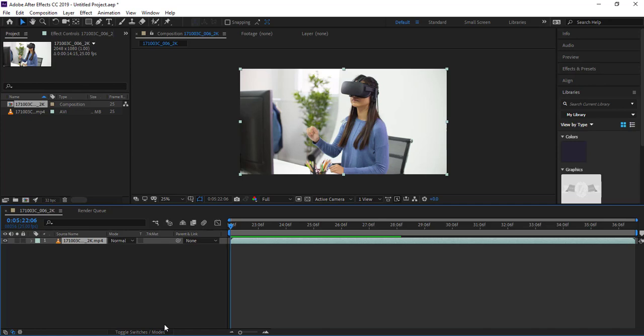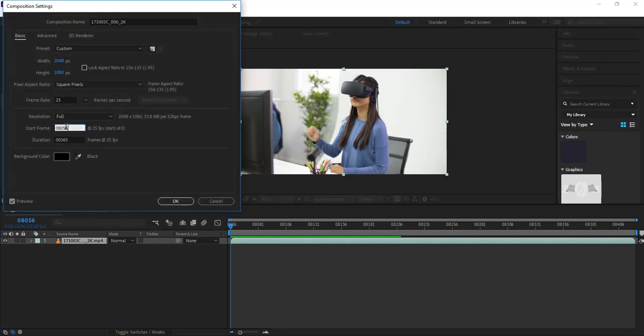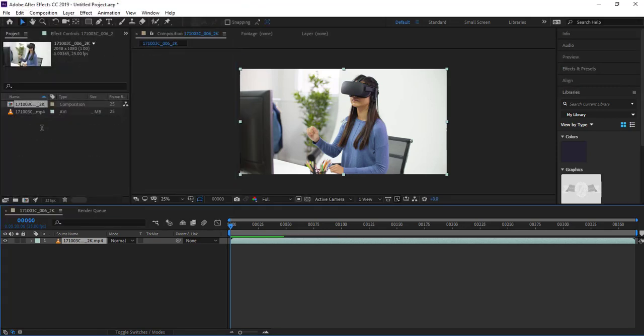So when we take this into Nuke, it's actually going to start off with frame 8056 as my frame number 1. I don't want to do that. I'd like to start off at 0 and then bring it in. If this was something that is part of a movie, yes, we would keep it at 8056, but it's not part of a movie, just part of our class stuff. So I'm going to go to my comp settings. I'm going to reset my start frame to 0, and now it starts at 0.